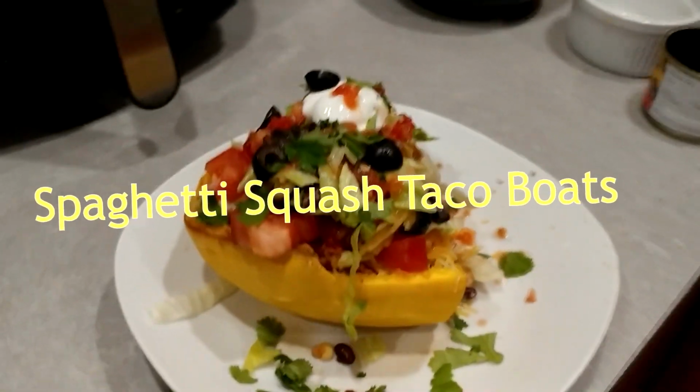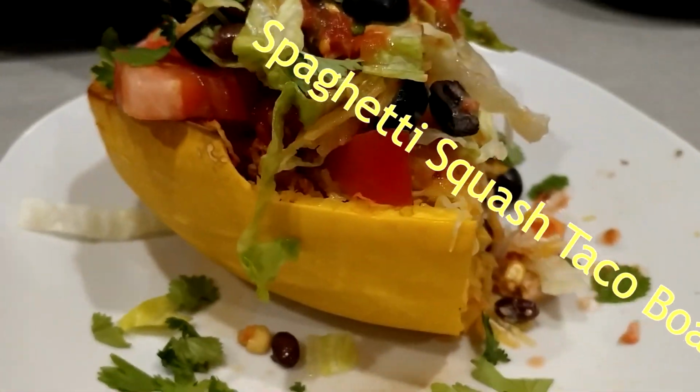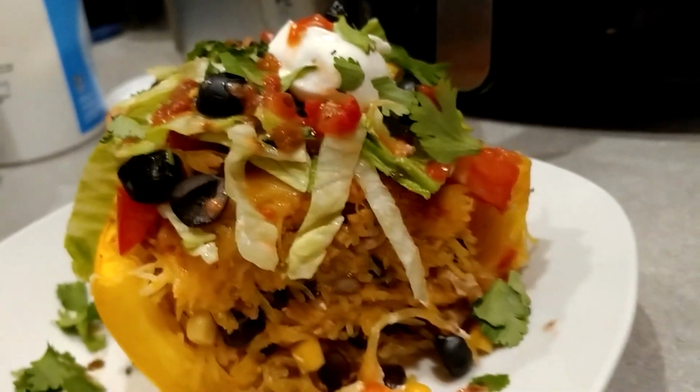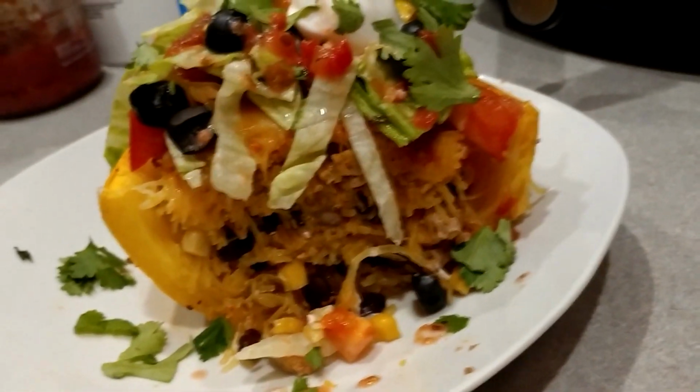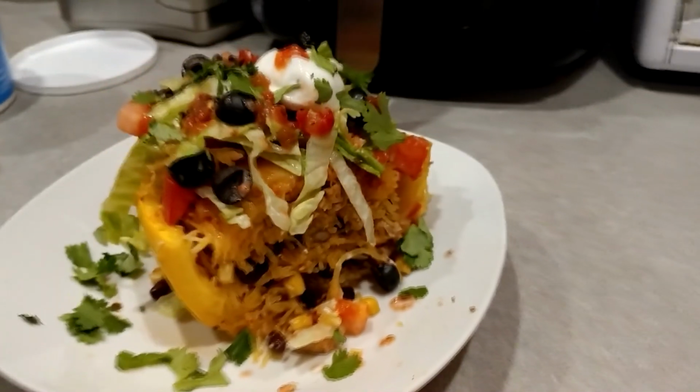Today I'm going to show you my version of spaghetti squash taco boats. These are really yummy, really great for low carb or if you're just looking to do something different. I know a lot of people are afraid of spaghetti squash, but don't be. It is so good. So let's just jump right into it and get started.